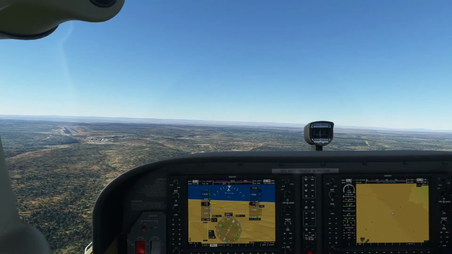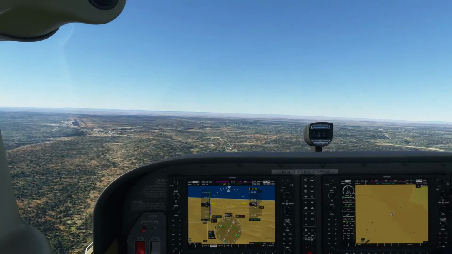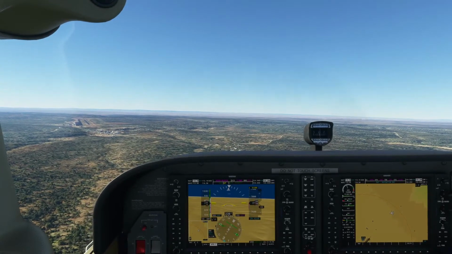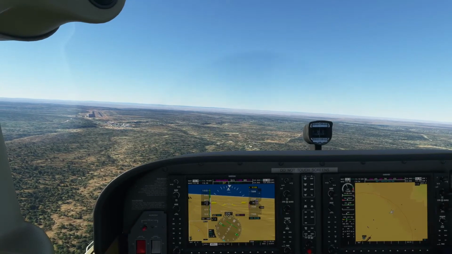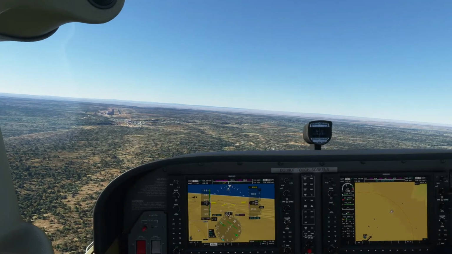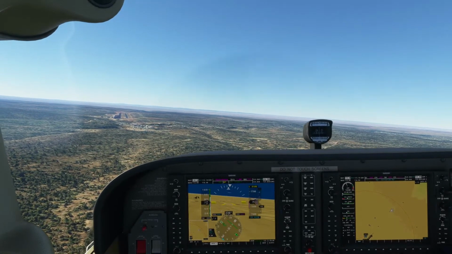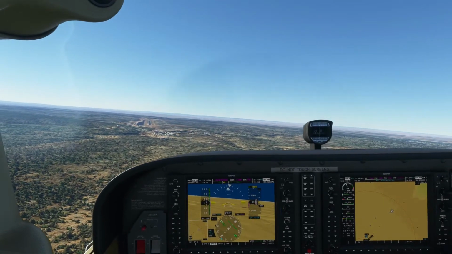I'm having to give a lot of back pressure on the yoke in order to keep the nose down. I've been giving it a lot of trim. That seems ineffective. And this is what happens after I exceed 8,000 feet.